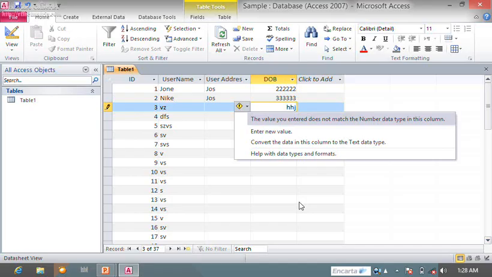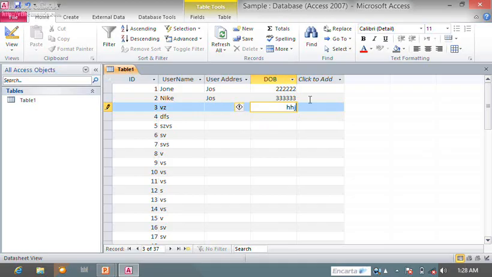So I have defied the principle there. I was supposed to enter strictly numbers because that is the data type I selected. Because I decided to type alphabets, it returns the error. So we're saying that your data type is just the guide that determines the kind of data that should be entered.